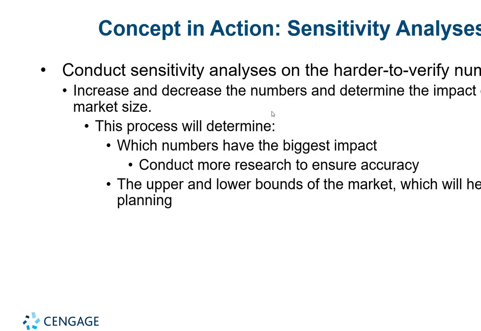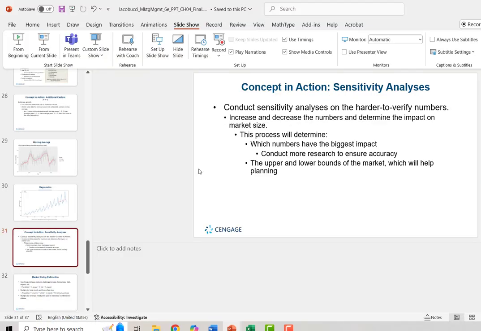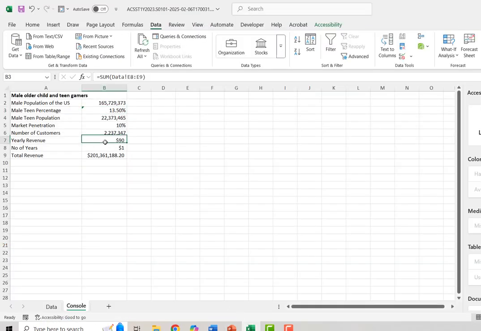We hope we have past knowledge of the market. If we're Nintendo, we've seen how other consoles have done and how many people have bought the console. So we've got a pretty good idea, but we can't get exact numbers. So we may want to see, if the numbers are a little bit lower than we thought or a little bit higher than we thought, how do we actually deal with that? Which goes back to my example here.